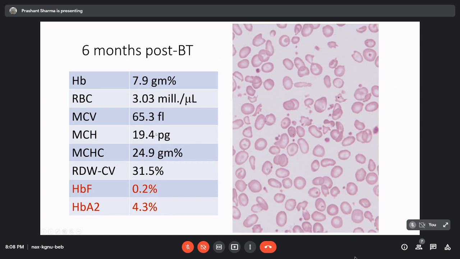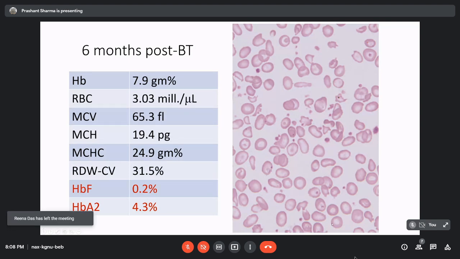So again, these indices could suggest iron deficiency, or they could suggest thalassemia intermedia or major. So this is her blood film, and we can see there is a lot of poikilocytosis. There are some extremely small red cells, and red cells like these can sometimes get counted as platelets and give you pseudo thrombocytosis, or if the platelet count is low, can give you a falsely normal platelet count as well.